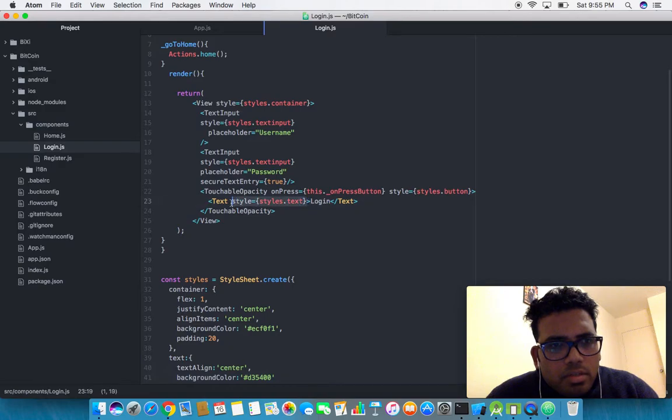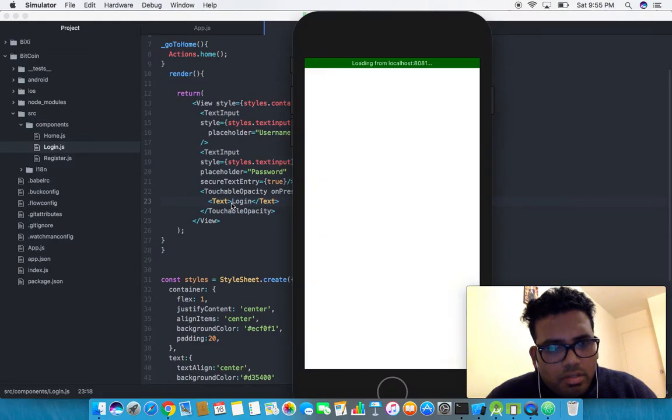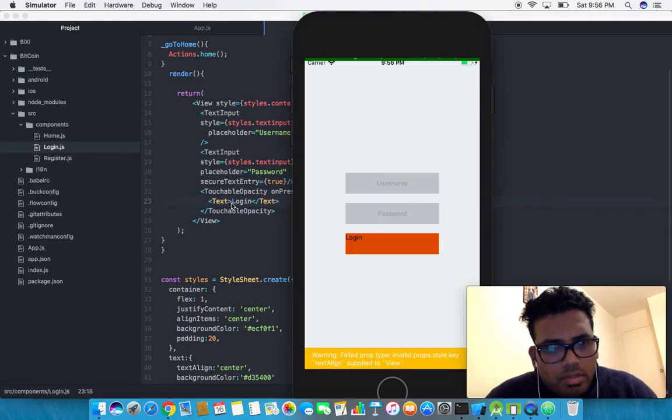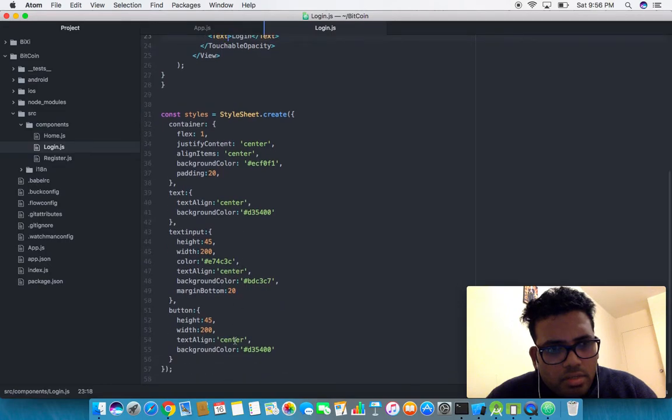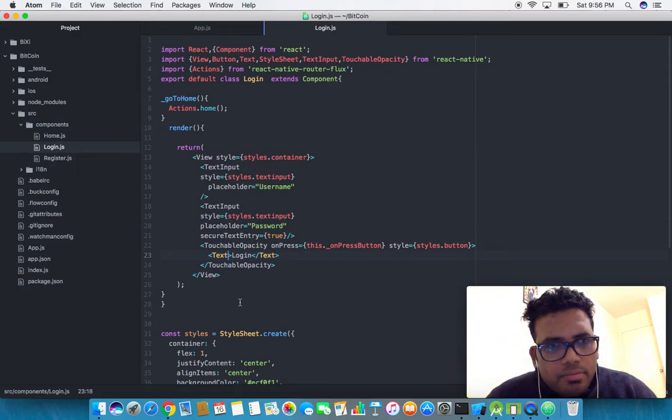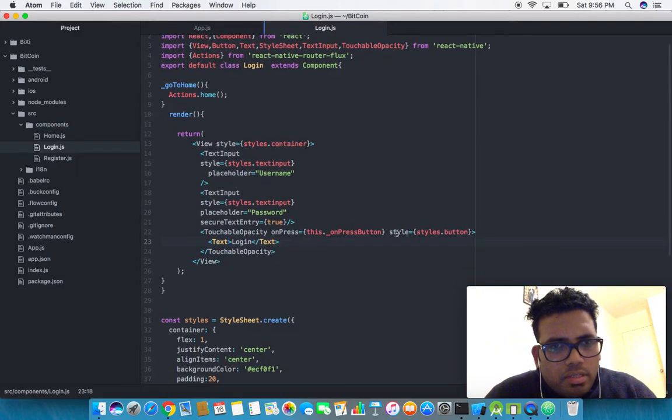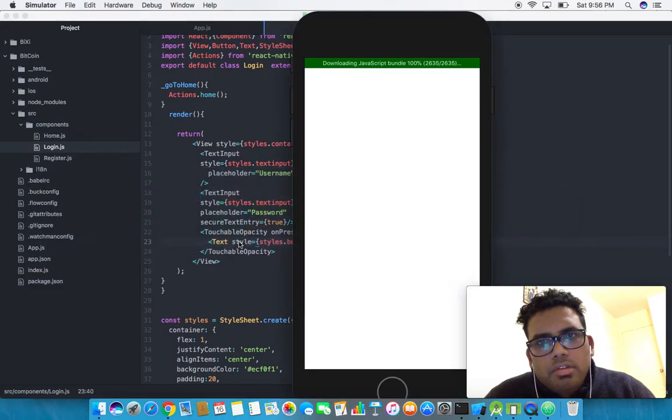Okay, I think I don't need this one. Let me remove this, and then let's see how it's gonna work. Text dot button, text align center, background color. I think better we will give this stuff to this text instead.